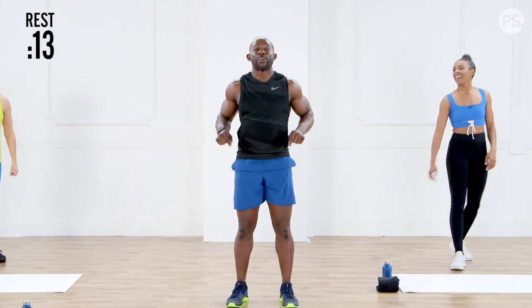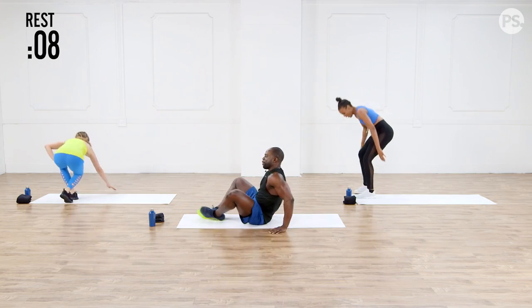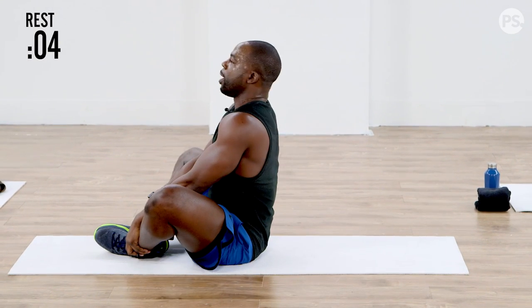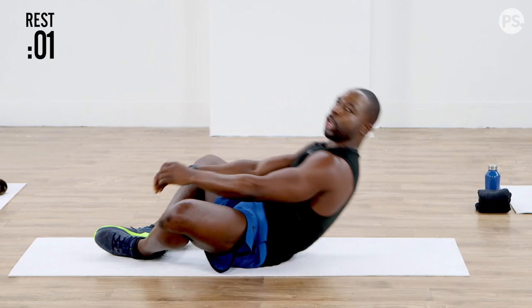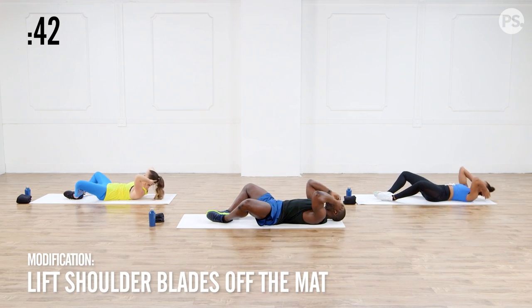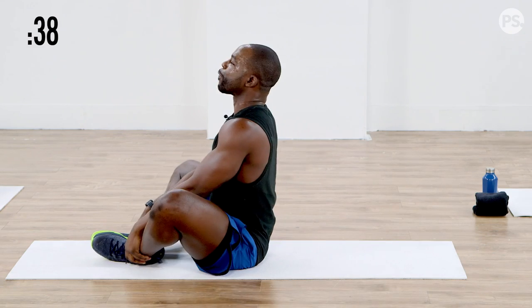Whew. We're going down to the ground for a little core, baby. Hey now. It looks like this. Bottom of your feet together. Bring the heels close to the glutes. Give me a full sit up. Grab the ankles, flatten the back, and lower down. Here we go. Crunch it up. Grab the ankles, lower down smooth. Crunch up. There it is. Try to get a nice, tall, flat back.